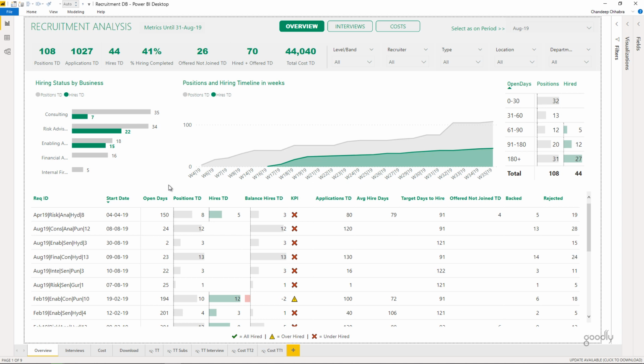Before I move any further with the dashboard, I want to talk about the data first, show you the data, and then we will spend a lot of good time on understanding how the dashboard works in Power BI. So real quick, let's just hop over to the Excel and let's take a look at the data.